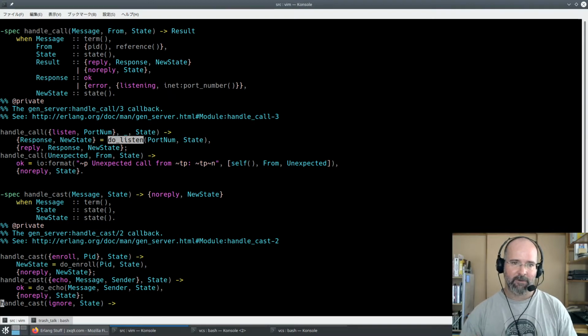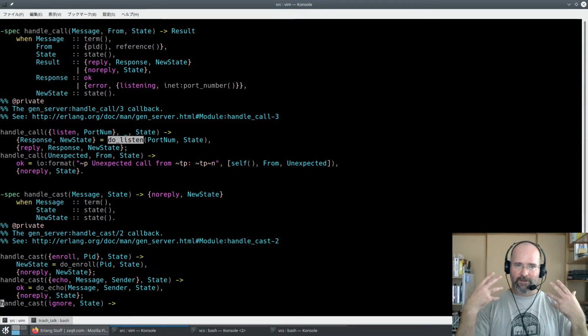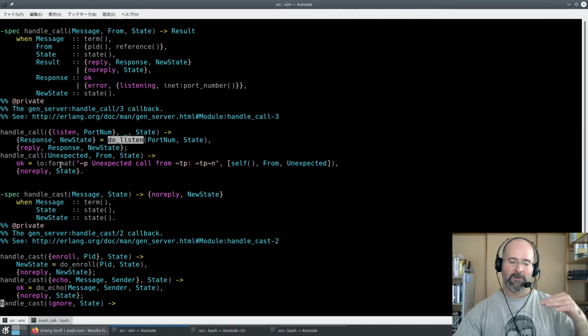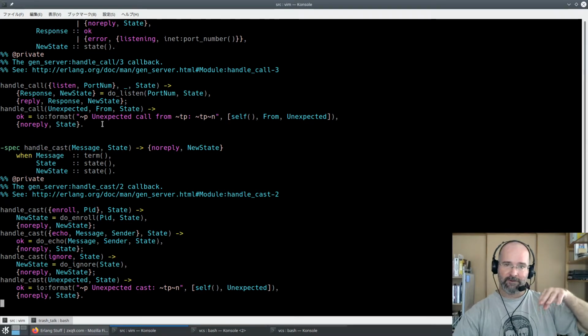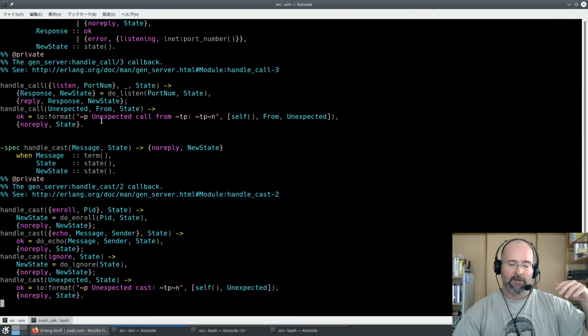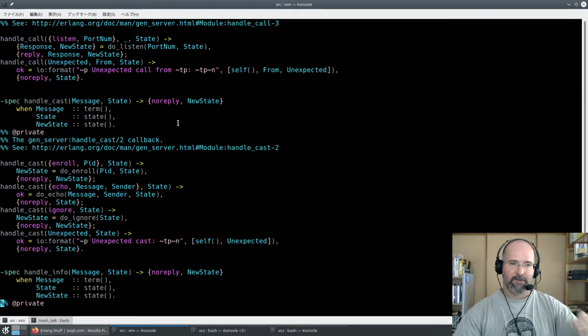It is much easier to comprehend what a project does and get the whole thing in your head at once if, when you first open a Gen server, you first read the interface functions, what their names are and what the comments say that they do, and then look down below that to handle call, handle cast, and handle info, and it spells out at a glance what messages are legal to receive.